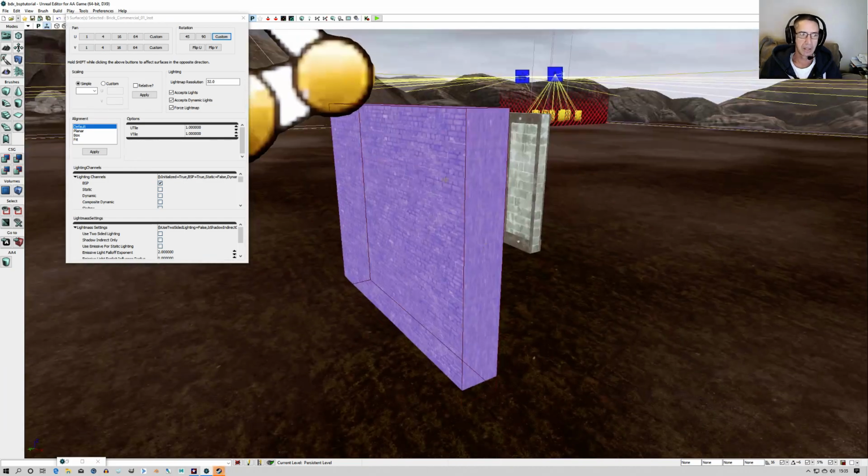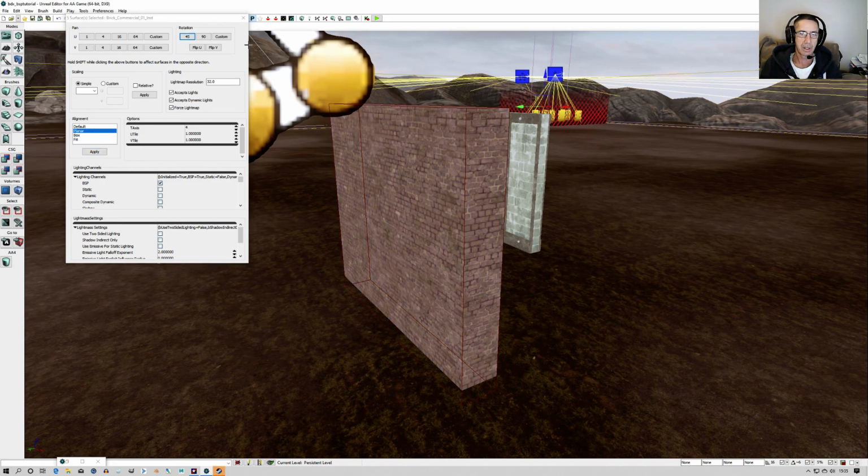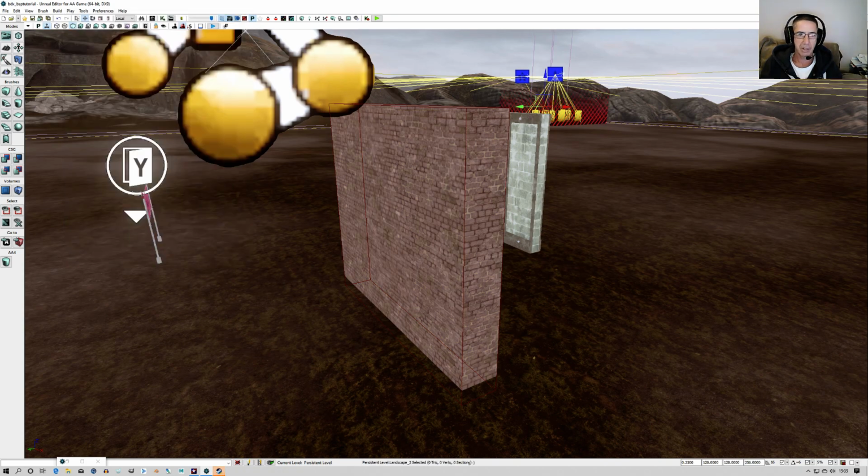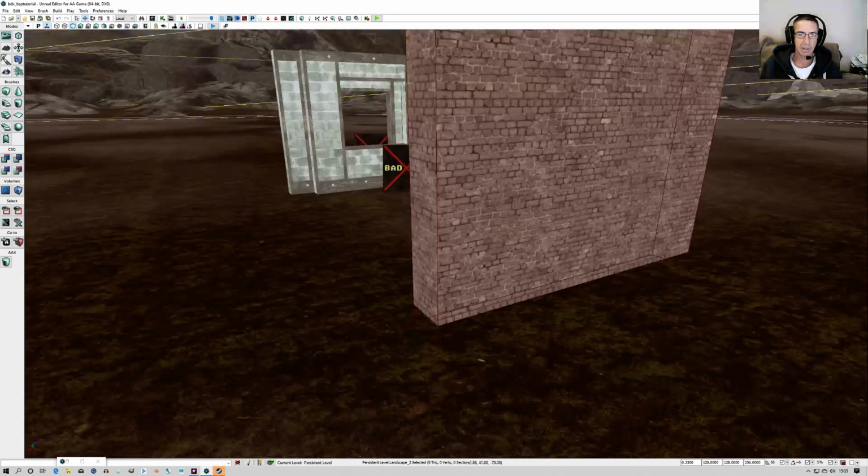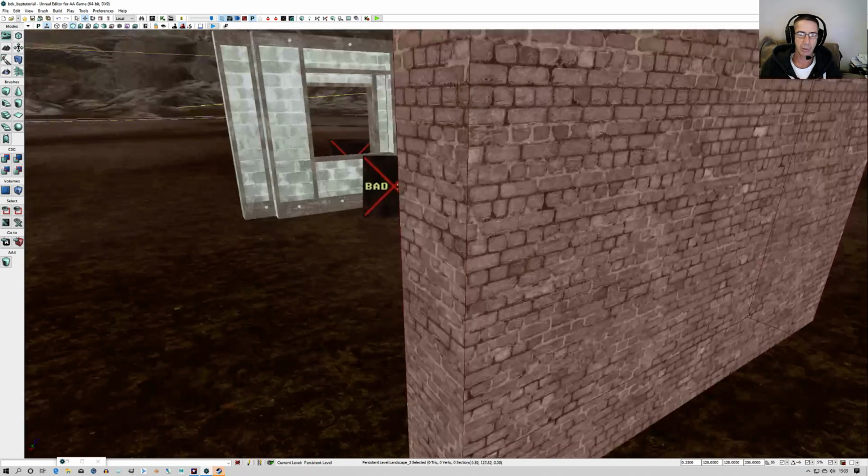With all those selected, Planar will put the material back to its original state when you first selected the builder brush. Planar is the scale based on that size when you first click it. Now if we click Planar, you'll see what happens to all the material. Now we click Apply. Now all the material is the same size, uniform, all round.